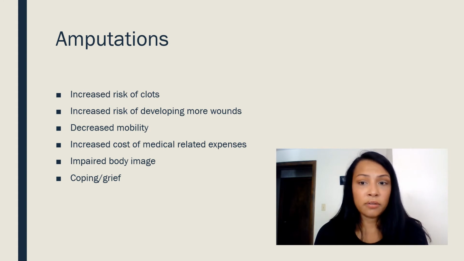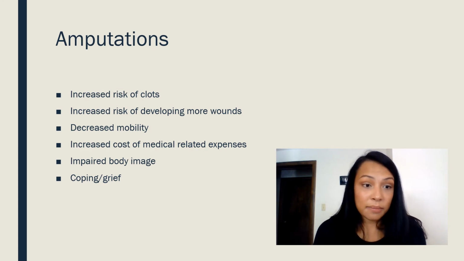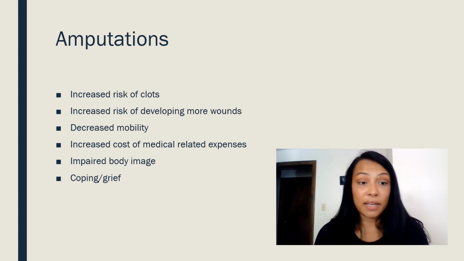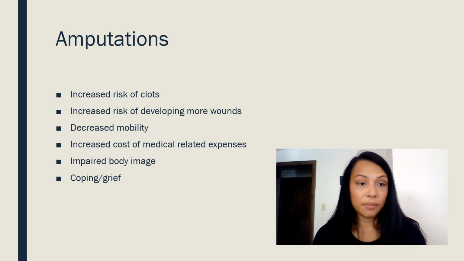They are at an increased risk of developing more wounds because of the lack of mobility that they're going to be succumbed to. So they'll be definitely more in bed and at a higher risk to getting a pressure injury. They're going to obviously experience decreased mobility because of the loss of some extremity, either their foot or their toe. Maybe they already had an amputation previously. So learning how to get up and move and ambulate either with a walker or in a wheelchair, crutches or cane, it's definitely a learning curve and will increase the amount of time that they spend in the hospital.